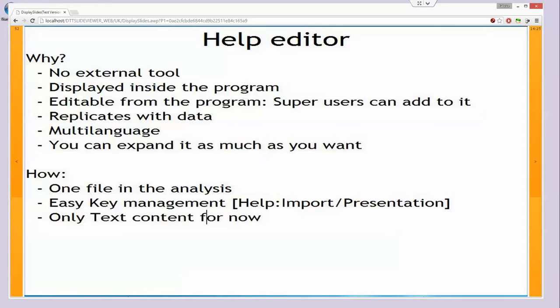The main one is that I find very often that the rare people who are reading the help are also people who can complement the help, add notes, add things. Most people don't read the help anyway, so let's forget about those. But those who are reading the help could improve it. And that is something that you cannot do with an external tool, as far as I know at least.